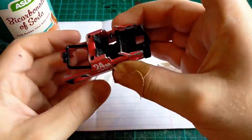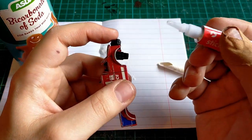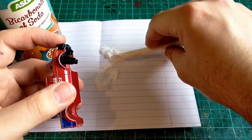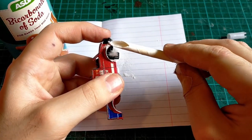A lot of my early builds were just superglued together, and it does work. It's just, this is so much quicker, and what might take days can take hours instead. It's that kind of difference. So there you go, you can drop it on.